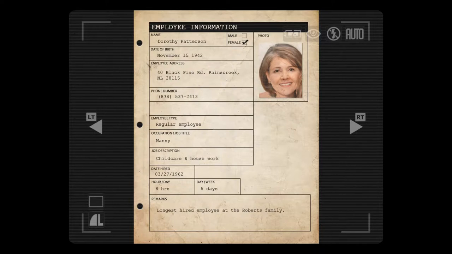Dorothy, there's a photograph next to another, someone else. Longest hired employee of the Roberts family. She almost looks like family. She looks like she could be the sister.